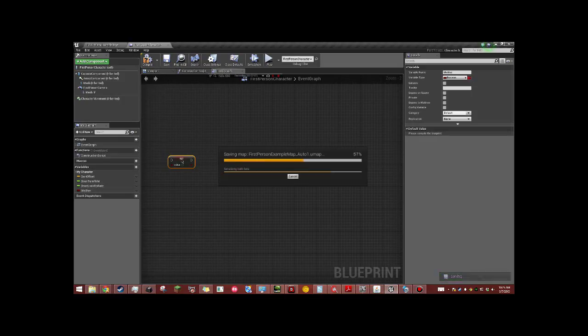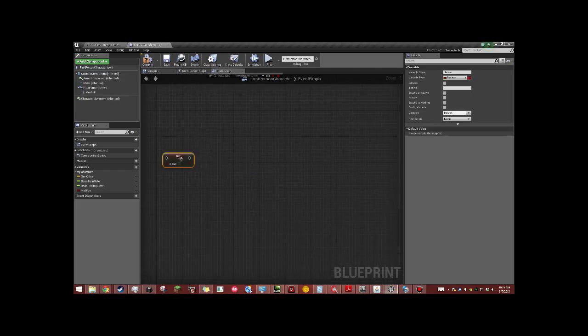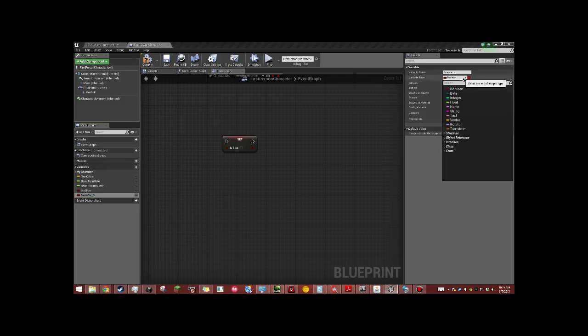Again, this is a true or false, yes or no, 1 or 0 kind of variable, and it's just a very good thing to set really quickly if you need to check to see if something is doing something or not doing something. Very simple. The next kind of variable we're going to add is, in line, a byte.